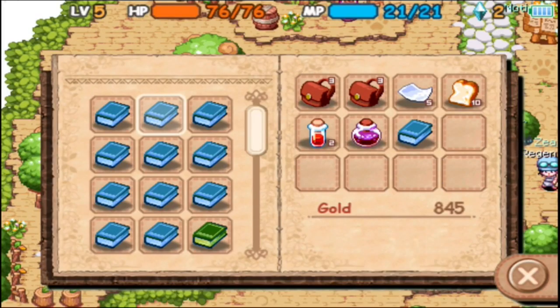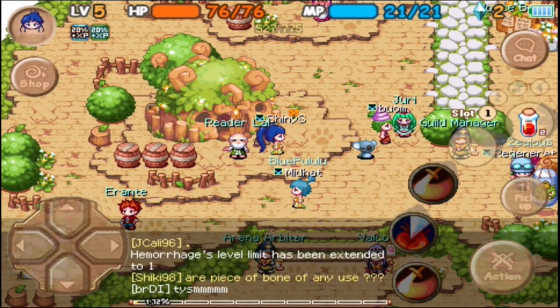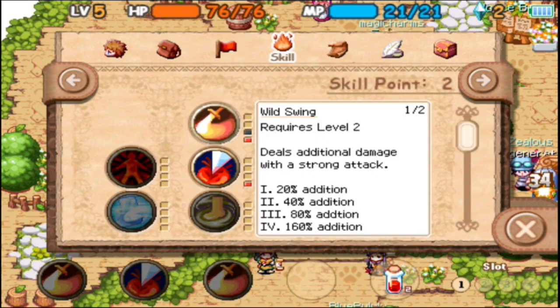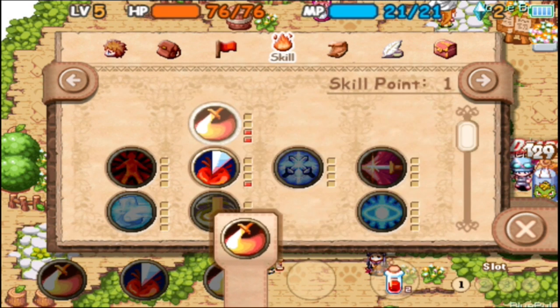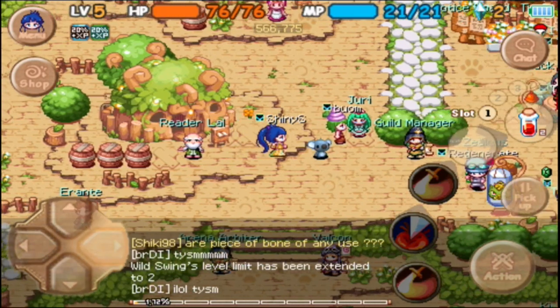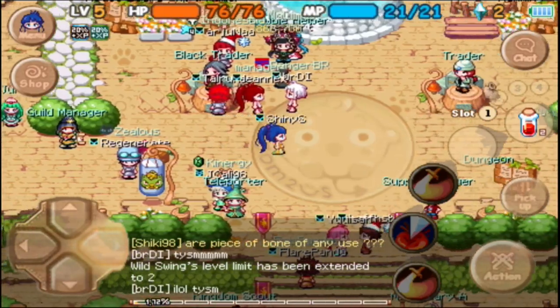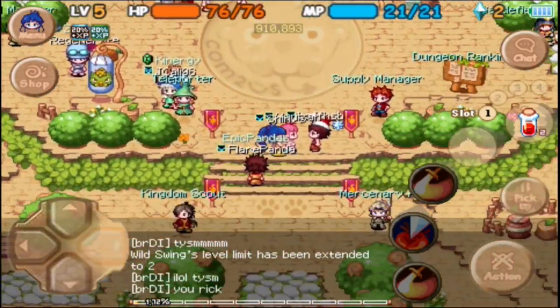Another thing we're going to do, something that we missed in the last video, is to buy this book, Wild Swing Volume 2. Okay, Wild Swing 2, there we go. Come over here, turn it on, replace it because I'm paranoid, and there we go. Okay.